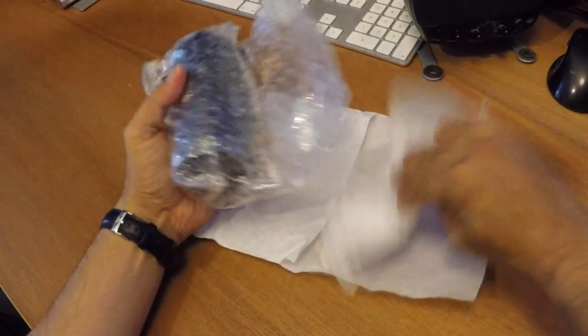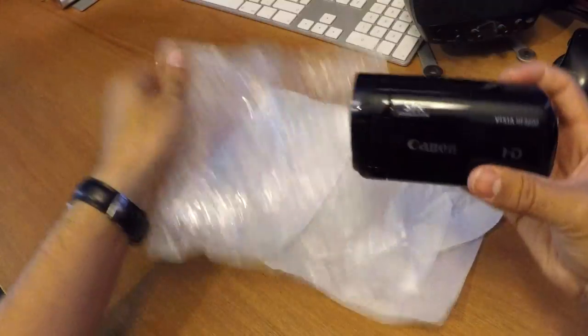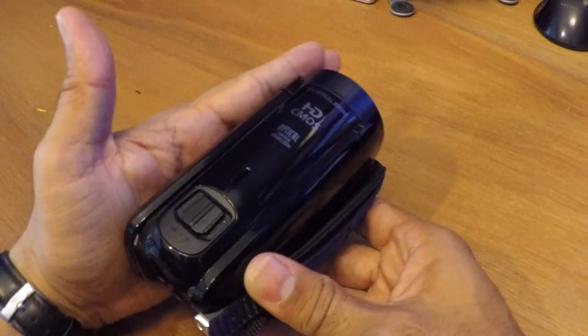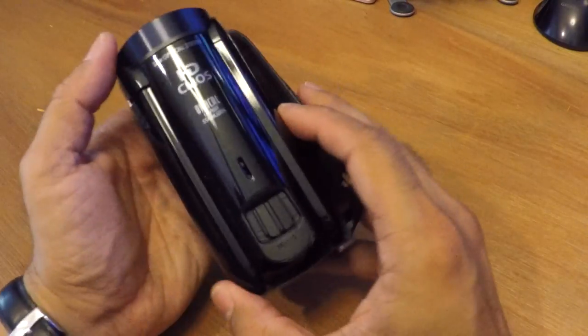The actual camcorder, well packed. There it is. So this is the actual camera itself. It's a nice small size. I've got small hands. They're not angry hands, as a few people have said. I don't know anything about that.